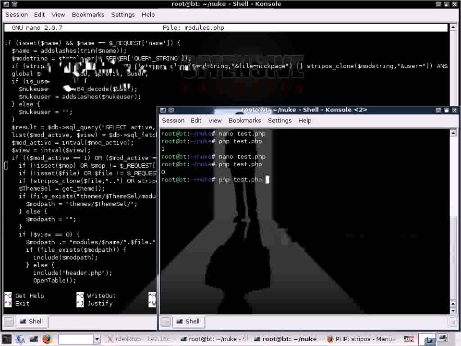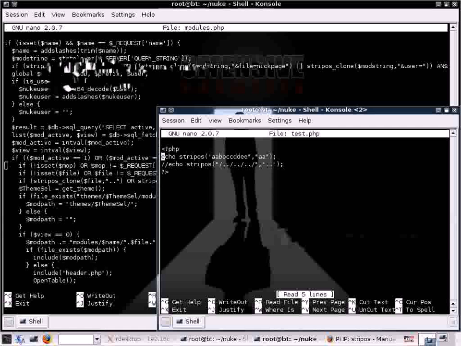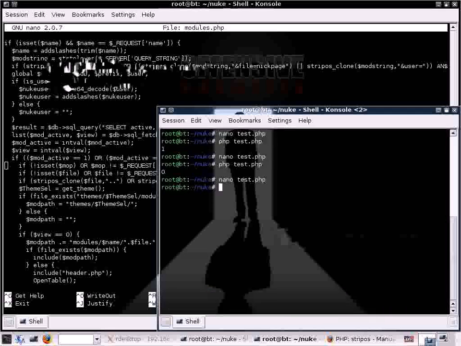Essentially, what this means is that they made a horrible mistake in their logic, because if the position of the first occurrence of the string is the first thing in the line, it will be allowed. Let's just verify this. I've deleted the /. Look at that. Let's continue to line 53.